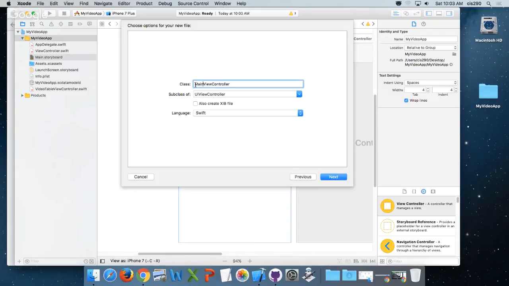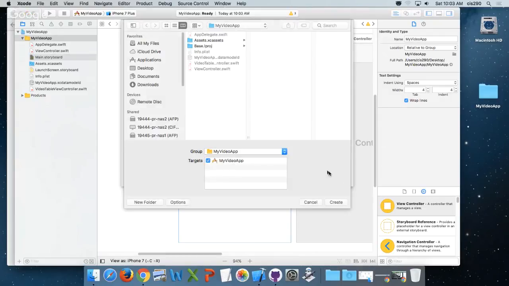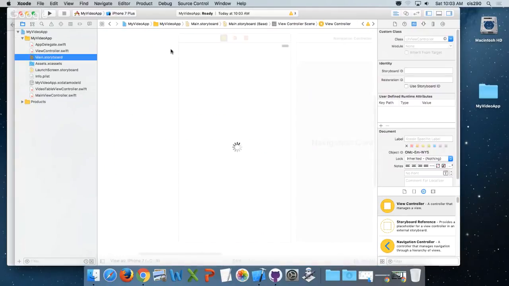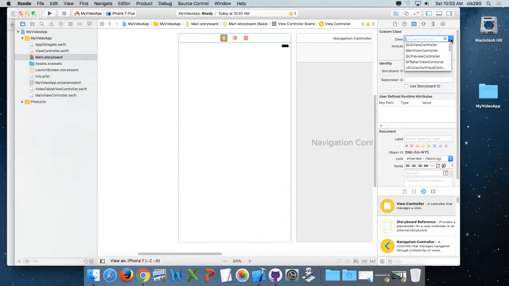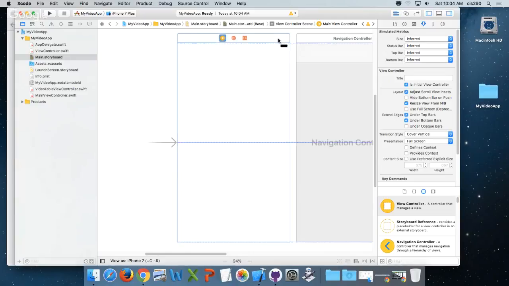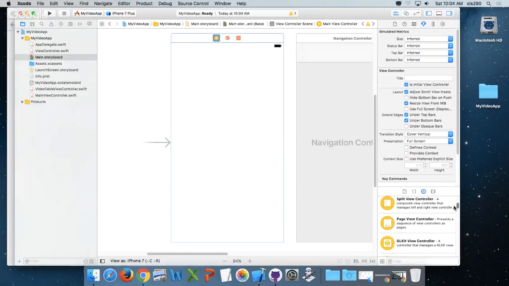This is going to be the main page. On this one we've got to select the class, but we're also going to make this one the main view controller. And I believe add a button to that one.